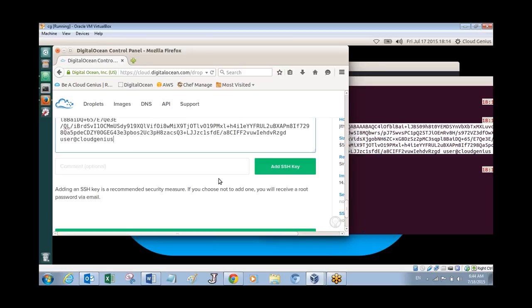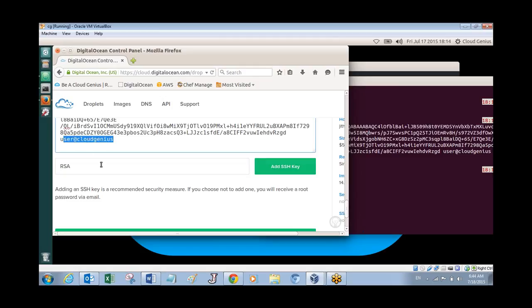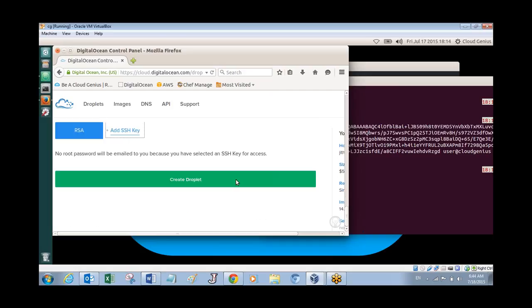I think if you go down, give some name there, it will remember that. It will automatically pick up the user Cloud Genius name. Next time, if you create, it will show that one and add SSH. So you can use that one or you can use a new one.